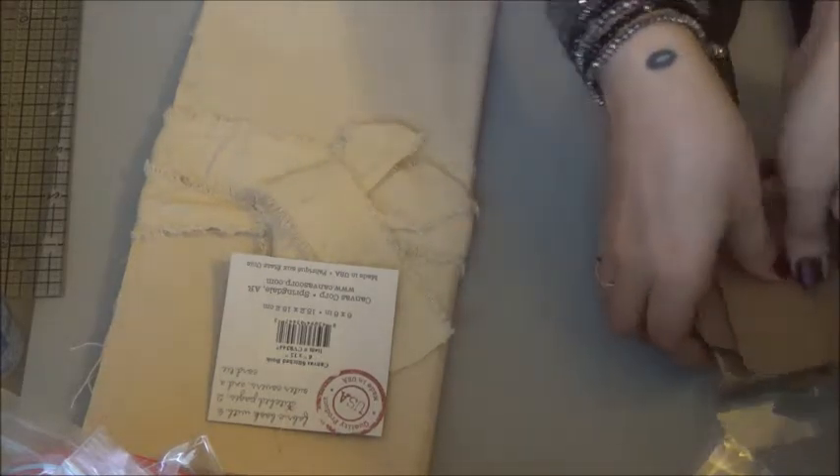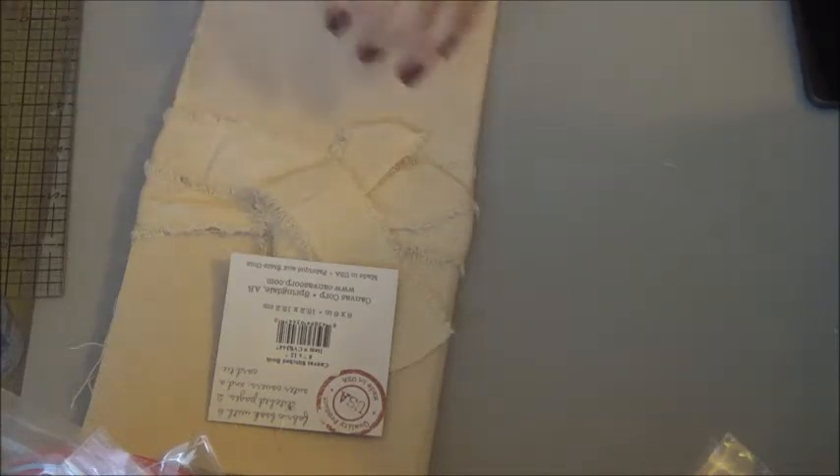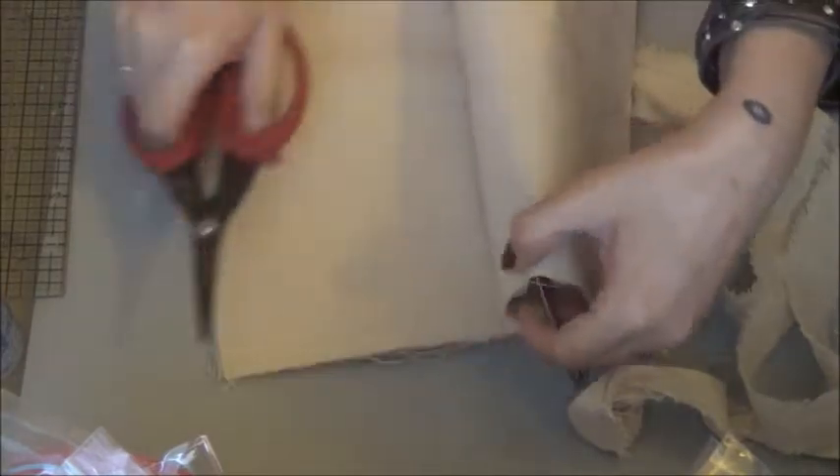I'm gonna try and do something maybe shabby chic or vintage — sometimes I start with shabby chic and I end up with vintage, or the opposite! It's nicely fringed at the end and then it's sewn here on the side. There we have the first page — these are big pages — so this is gonna be nice. You can put some nice lace on here, nice fabric paper, and so much more. I'm anxious to use this, very anxious.